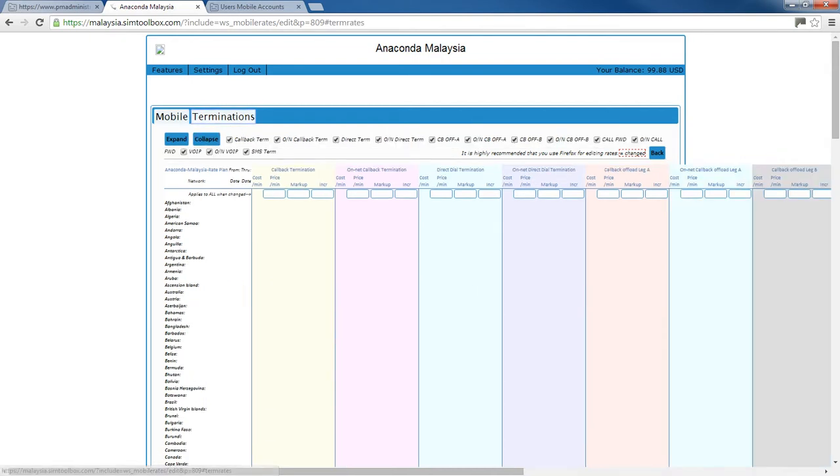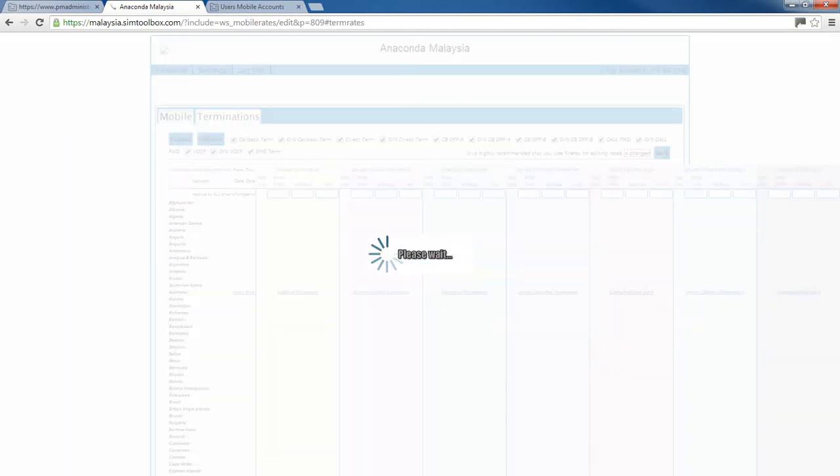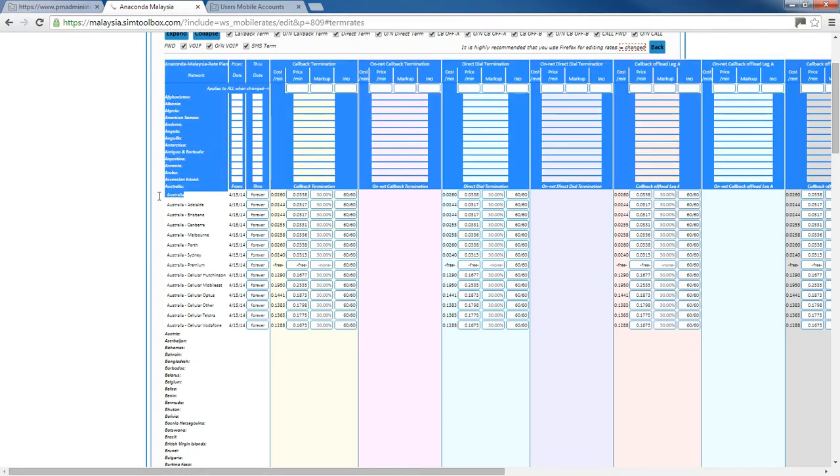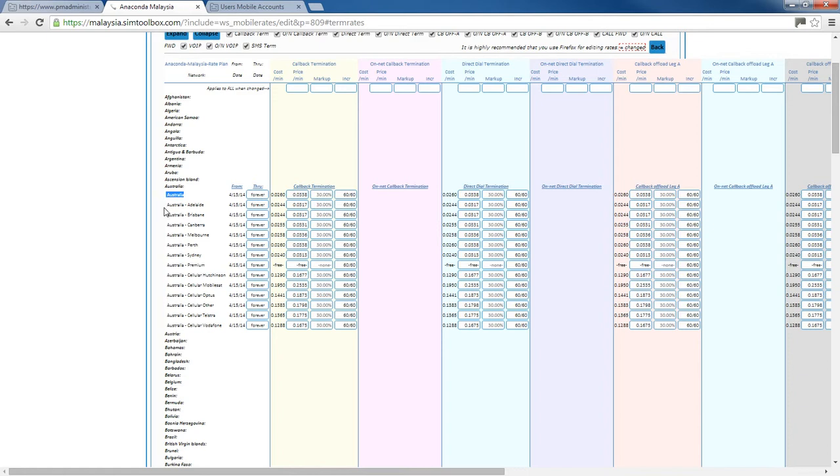Now we move on to the terminations. Once again, we'll open up the Australian network. We can see that there's a number of networks. We have at the top, like all countries, just Australia. Now Australia would represent regional Australia, non-capital cities. We'll have Adelaide, Brisbane, Melbourne, Perth, Sydney. Now anything that falls outside that, that's what the rate is. So they're generally landlines.